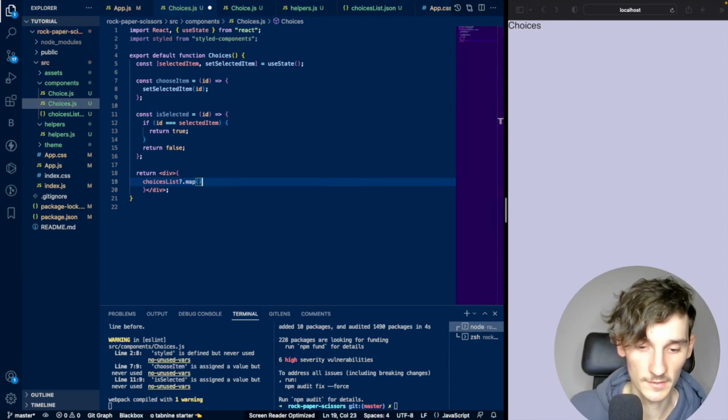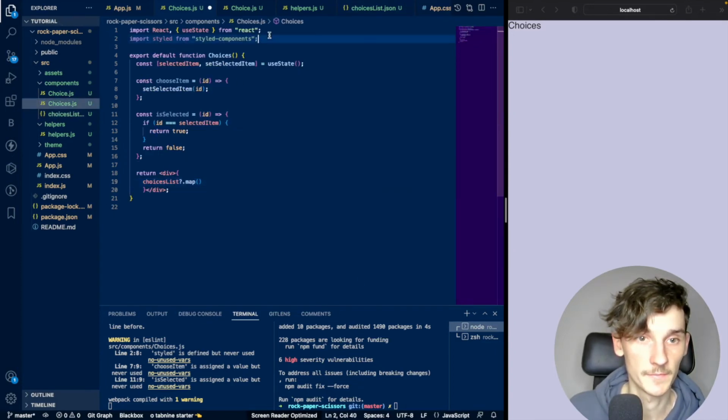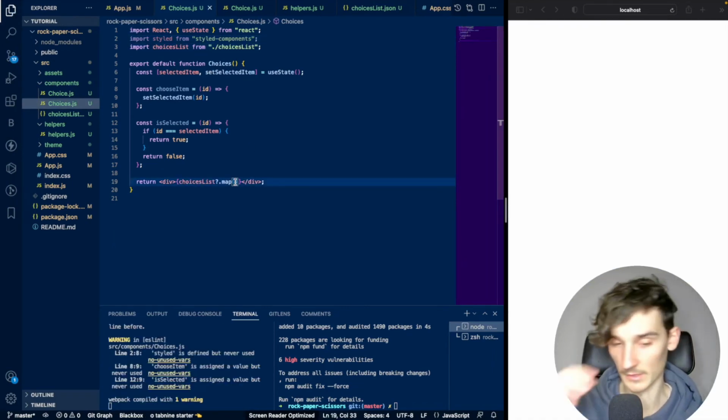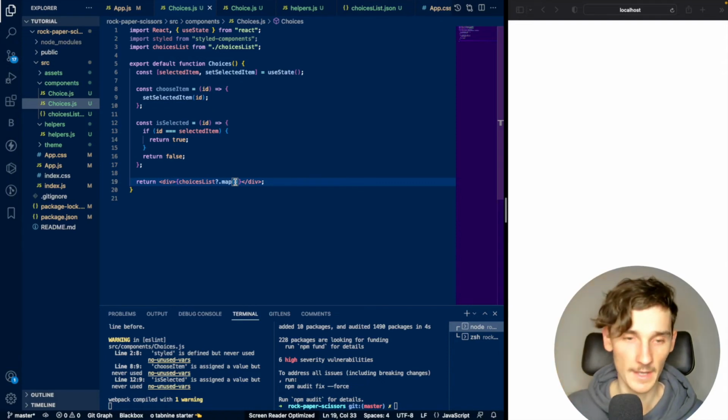And choices list, of course, will be imported from the JSON choices list.